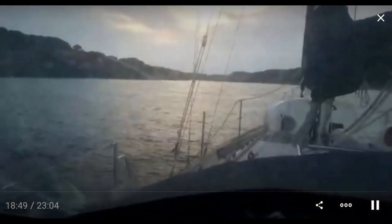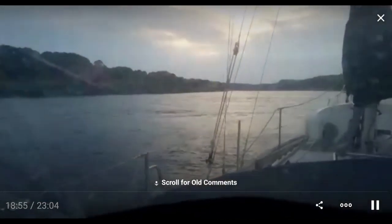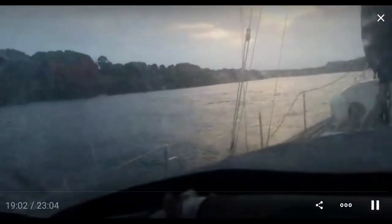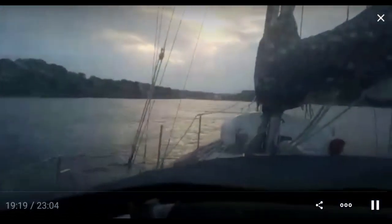Nine and a half knots. I want to cut off to the left and save a little distance because I'm going to be arriving after sunset even going this fast, since it still takes 15 minutes to go in and I'll be going against the current. It's so nice to end the day at a high rate of speed for about an hour. I left this morning at a quarter of seven, so it's going to be about a 12-hour day underway. I didn't have any delay.